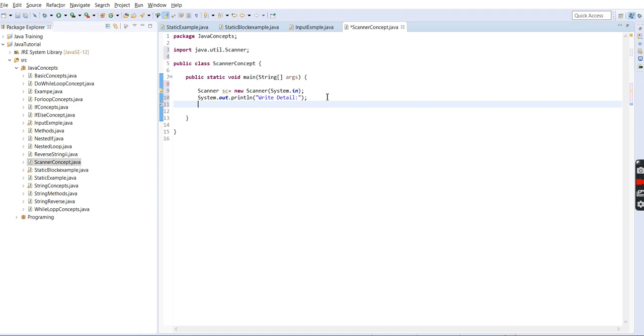Then we have to declare a variable where we'll store the details that have been typed by the user in the console. Suppose first we want a character data type.